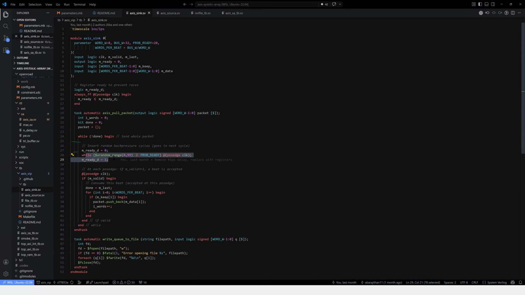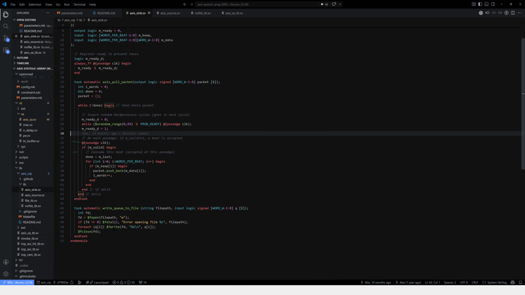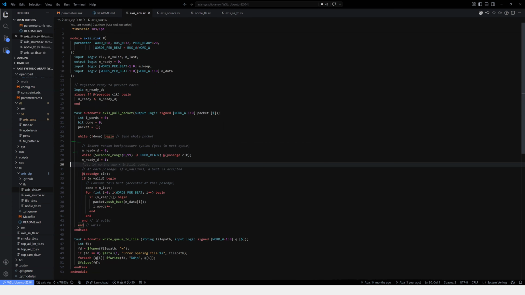And whenever we are continuing here, if it is valid, then we copy the data that comes from your module. Then we go back in a while loop and wait for a random number of clock cycles and see if it is valid, then we do this. So this way we keep doing it again and again, right? Okay, so this is a sync module.